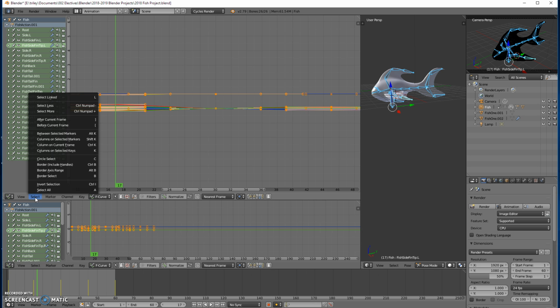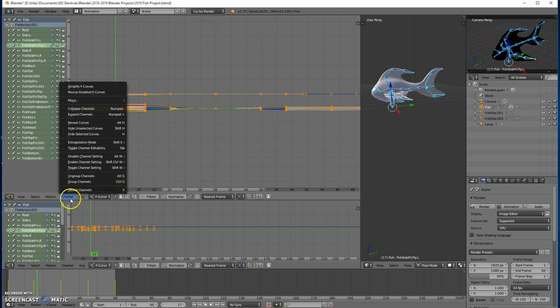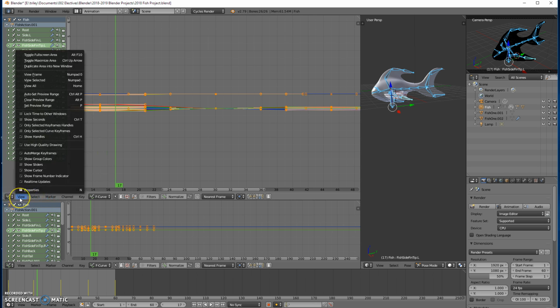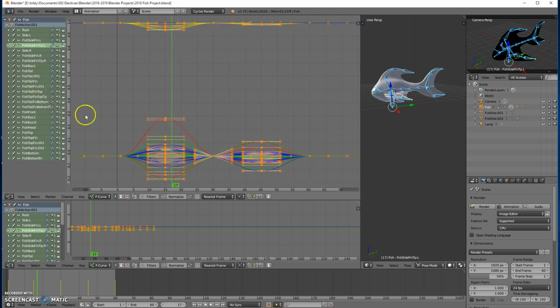Let's go to View Selected. So number pad, just the period on the number pad should do that too as well.